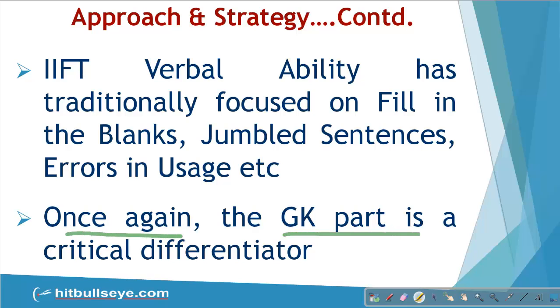Once again, the GK part is a critical differentiator. I've kept on saying it throughout this video that GK is one area which differs an IIFT test from a CAT in a big way. Whereas the other dimensions, as discussed previously, are by and large common, and they would need a similar strategy, barring certain areas of maths which are more dominant in IIFT as compared to the CAT. The overall strategy would not change.